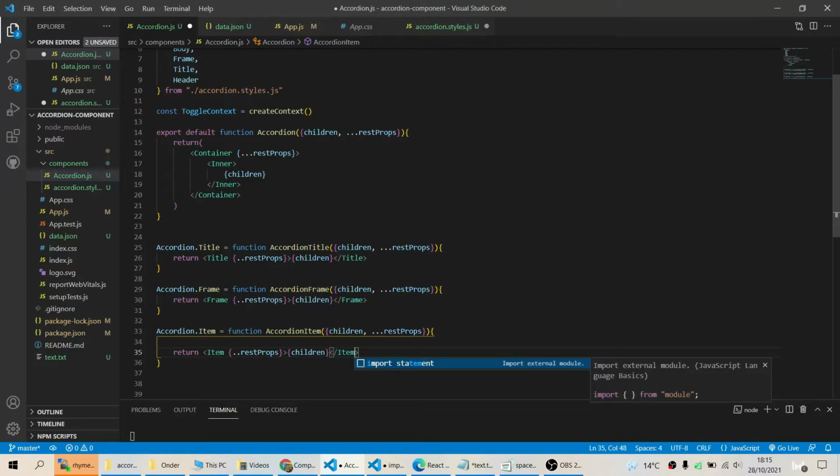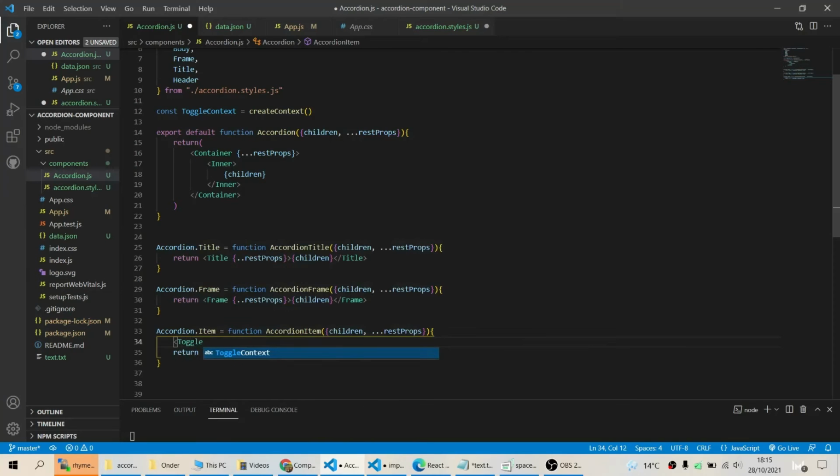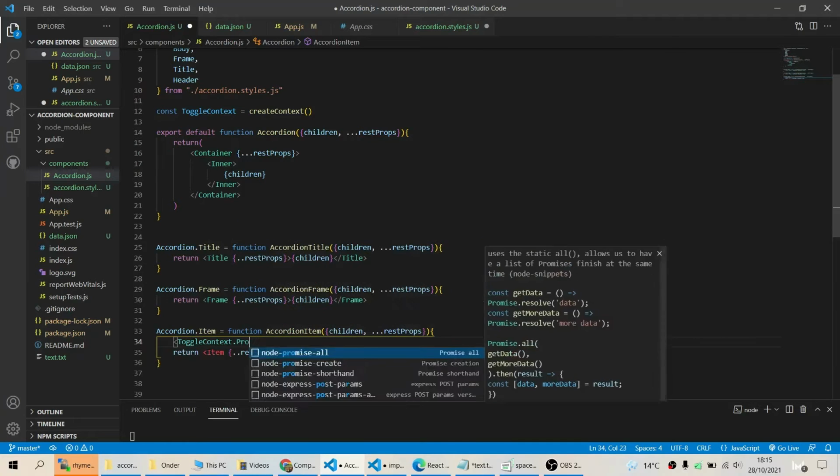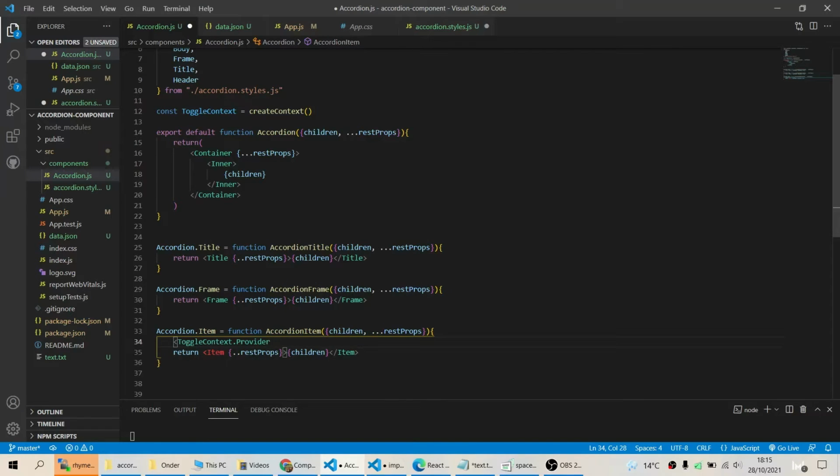So far, so normal. But this is where we need to think about context. So we've already created our context up here. Let's actually implement some context in terms of the context provider. So here I'm just going to set up the toggle context provider, and that is going to actually go in the middle of the provider, of course, because that's how the provider works.